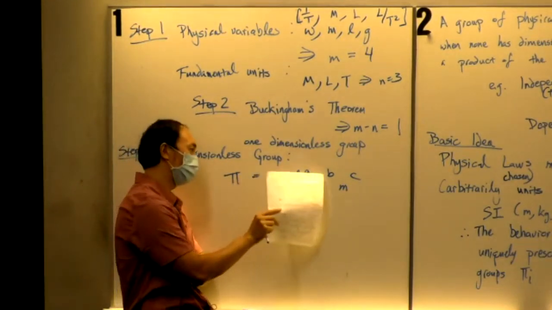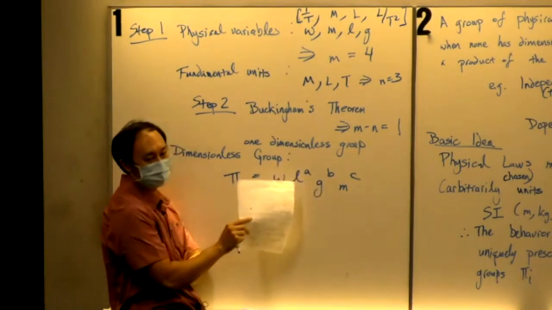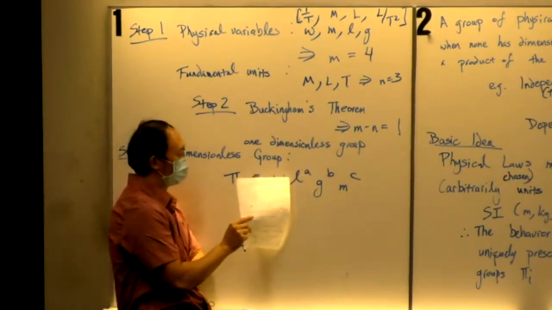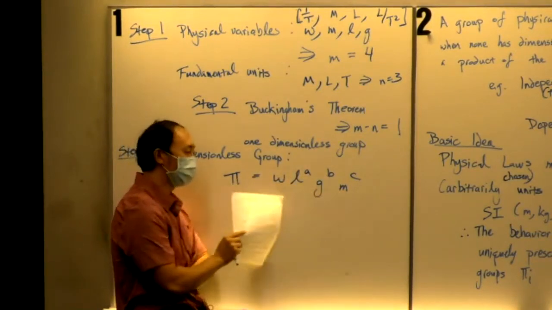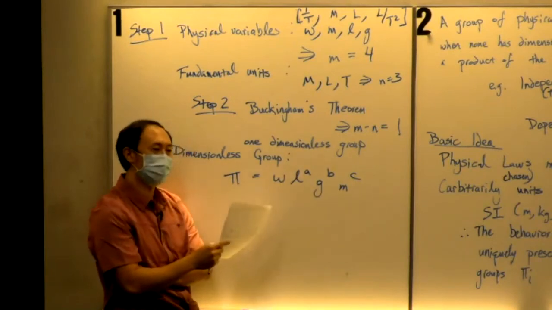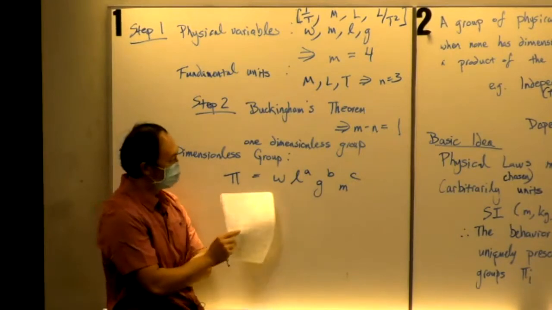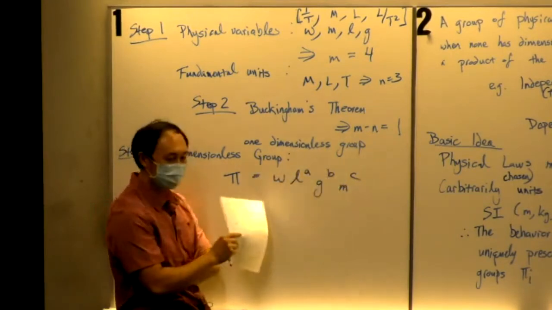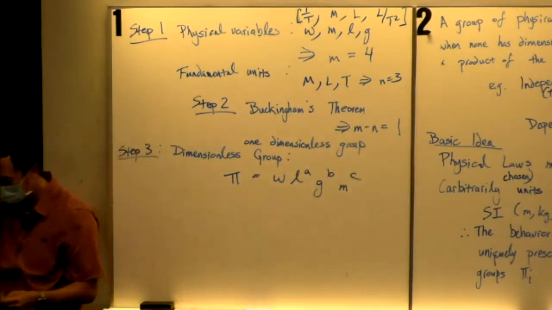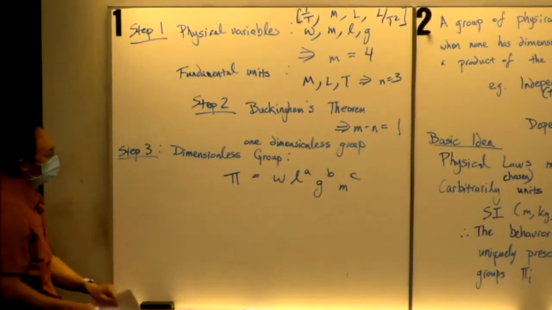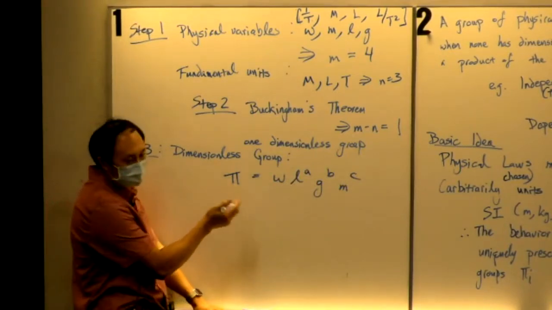They're these arbitrary exponents. They're going to be numbers like integers, fractions. But I'm trying to figure out what combination of these cancels out all the units. In the end, I don't want pi to have any units. So I'm going to figure out the numbers that are A, B, and C, and this is the way I set it up. There's a couple subtleties here.